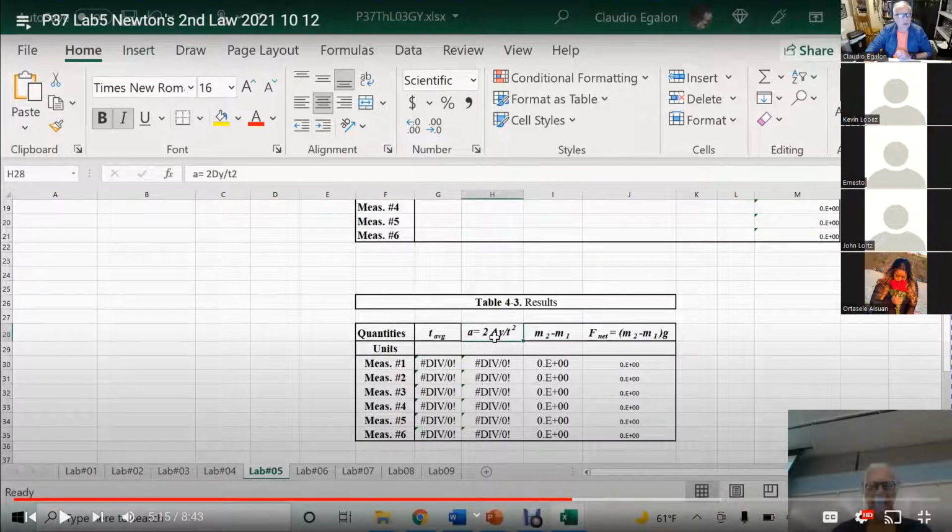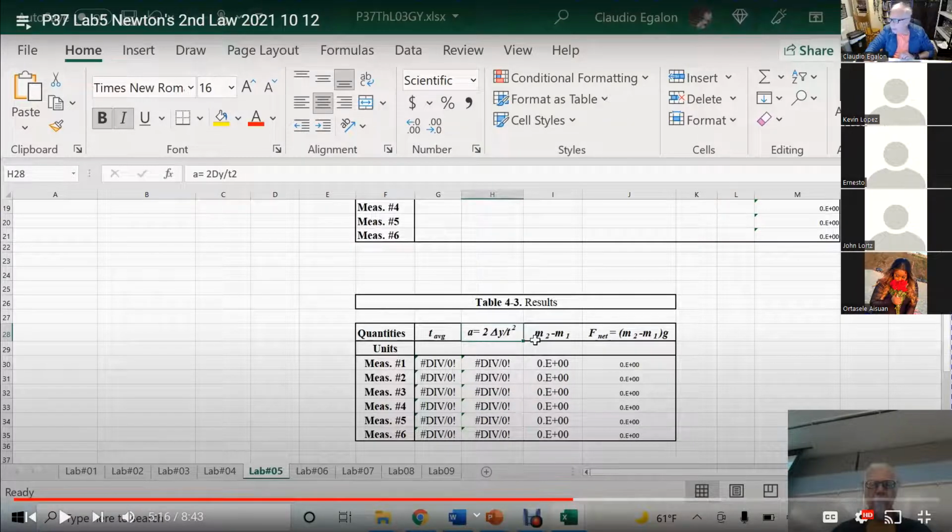What about this acceleration? How did I get this acceleration? I got this acceleration from the kinematics equation, Delta y is equal to v naught t plus half a t squared. So what am I doing here? I'm measuring t. I know what delta y is. I call delta y h, actually, the height. And I can calculate the acceleration from those values. That's what I'm doing here, calculating the acceleration.